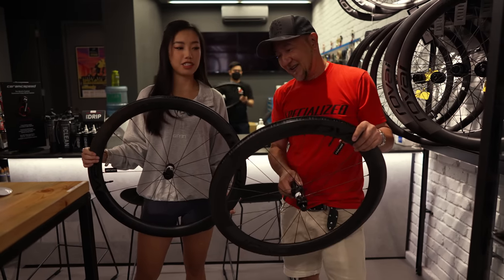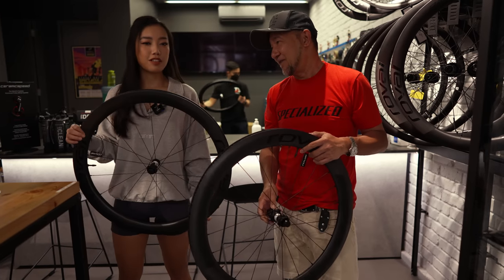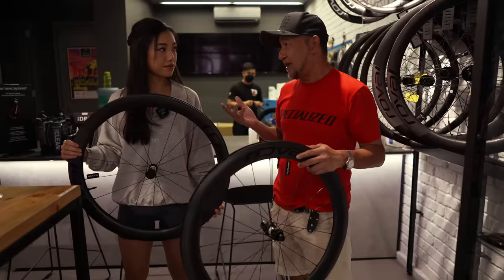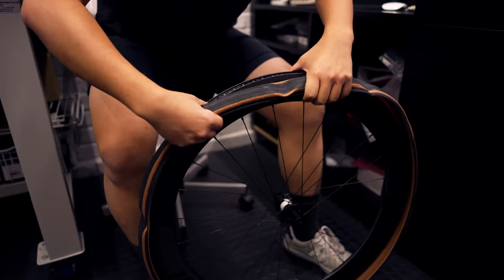So steering and everything. Steering and everything. Okay, so I should go for some rides and practice this this week. Yeah. We can set you up with the tubeless ready.